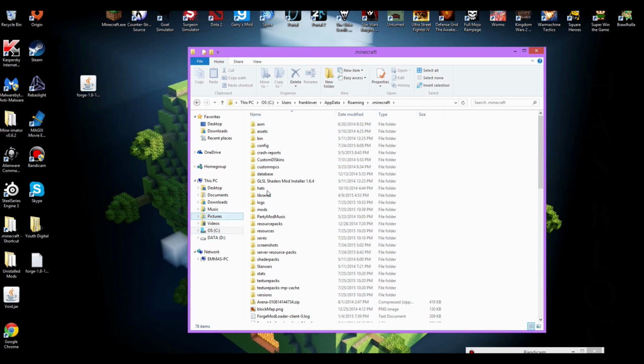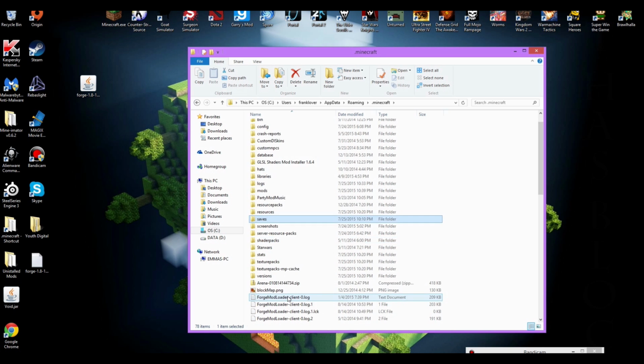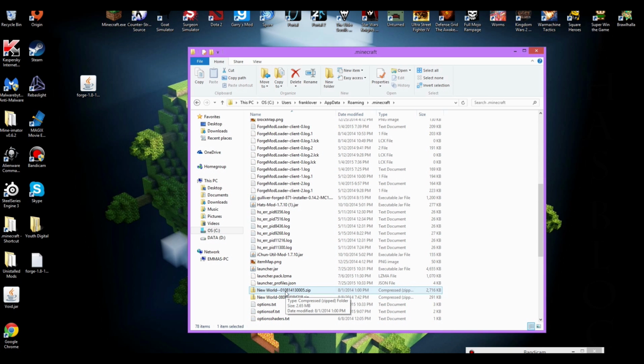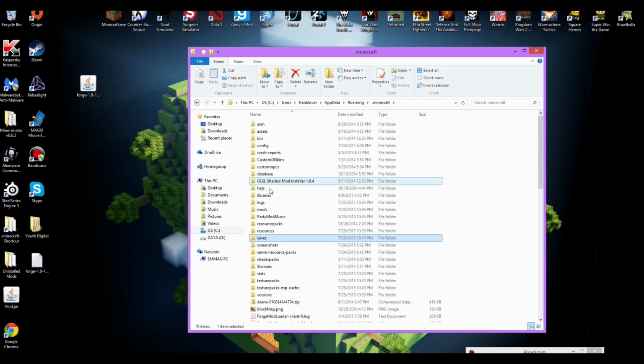And once you open this, we will be in the same place that I was when I opened my Minecraft shortcut. As you can see, we have in here our assets, which are our textures. We have our custom NPCs from a different mod. We have our logs of all the crashes and histories. We have resource packs. We have screenshots. We have our world saves and maps. And we even have all of our Forge launchers that have been installed. But we are looking at this right here, this mods folder.